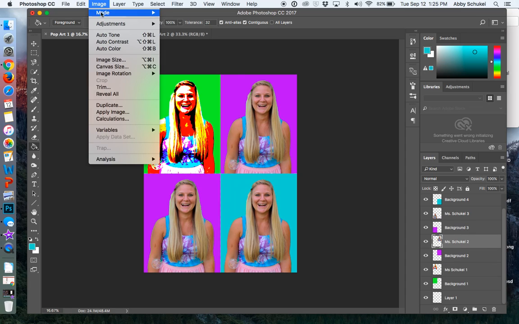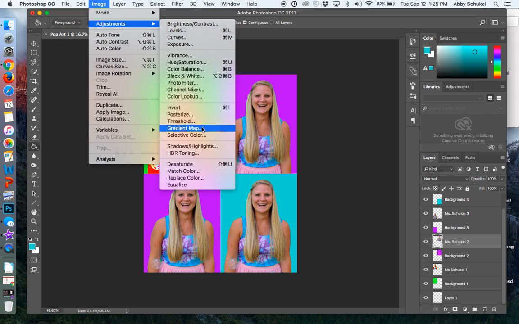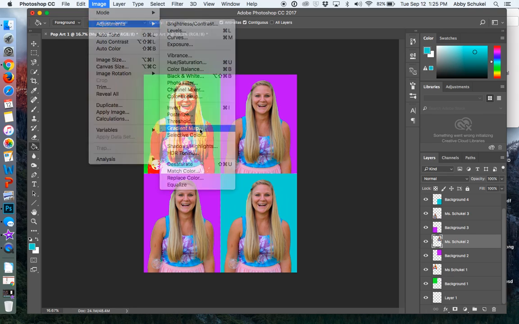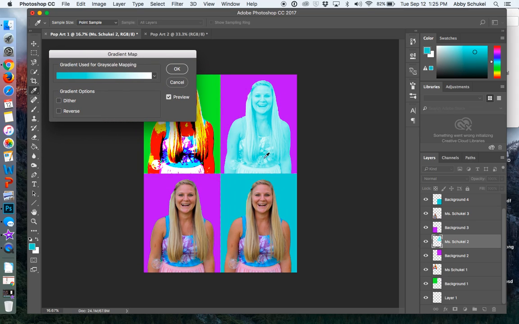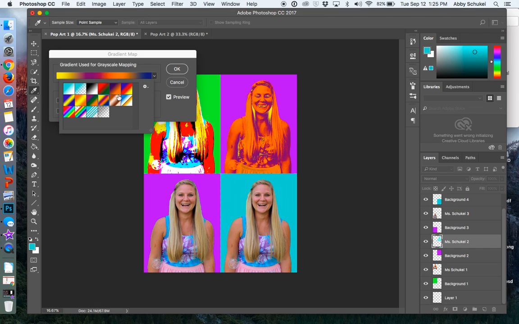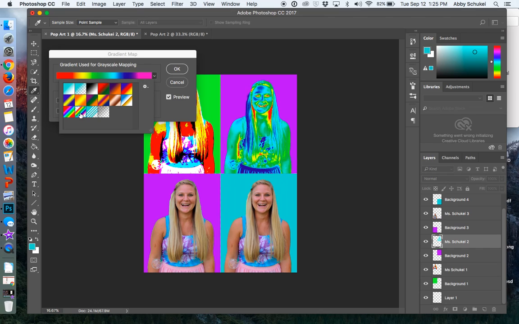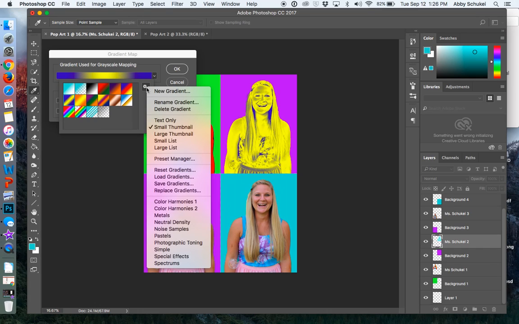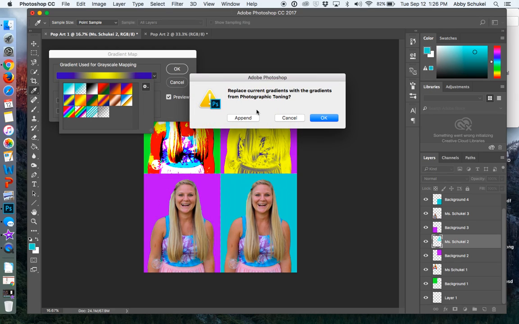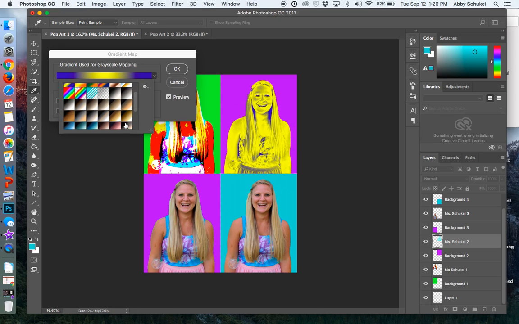So I'm going to go to Image Adjustments, and this time I'm going to go to Gradient Map. And this one's pretty cool because just like gradient backgrounds, it does that over top. So you can go in here and add in different gradients to see how that will work. Some of them can be pretty cool. Some of them maybe don't look the best over the shape that you have. Now, there's not very many options here, so to add more to this, press this little gear here, and these are different combinations. So if I click this one, press append, and it adds more to it.